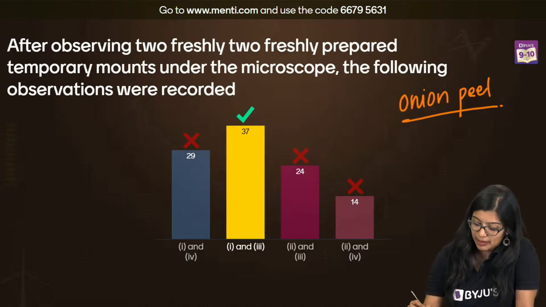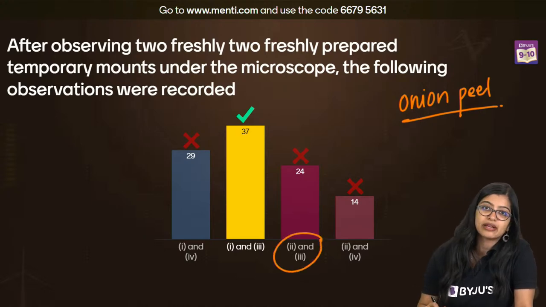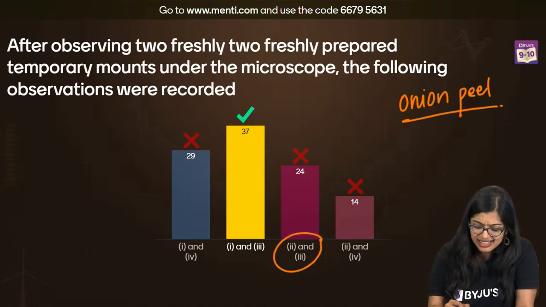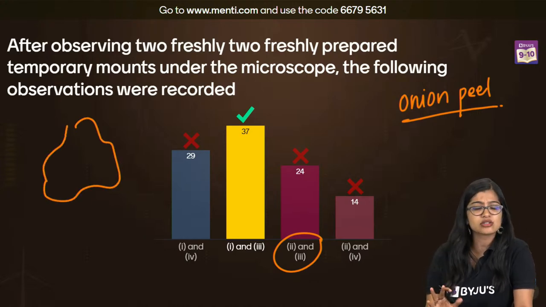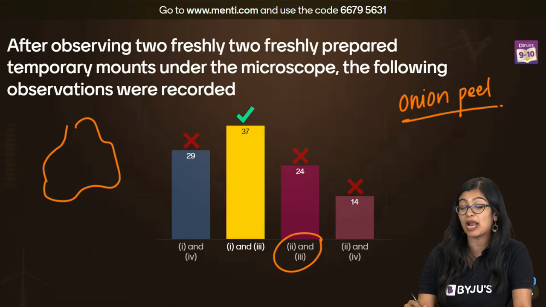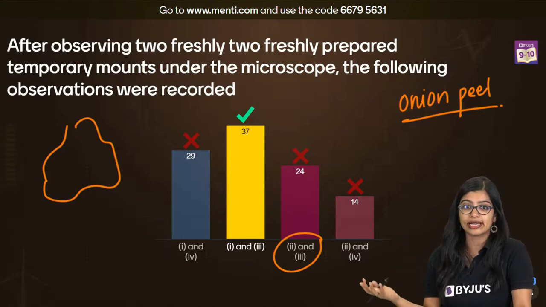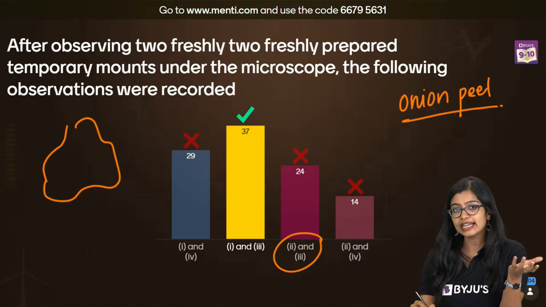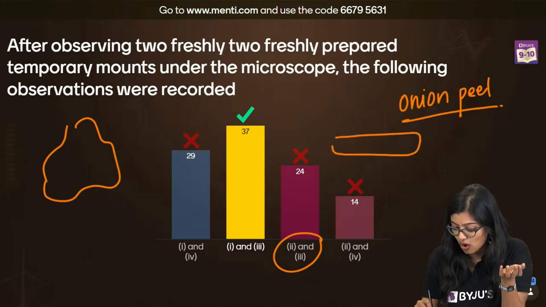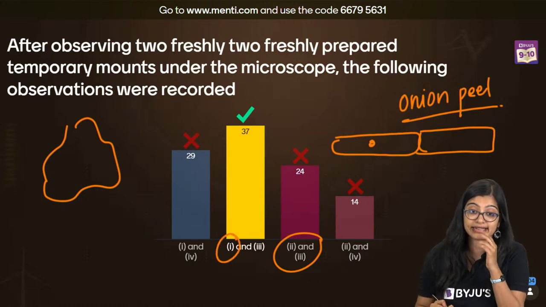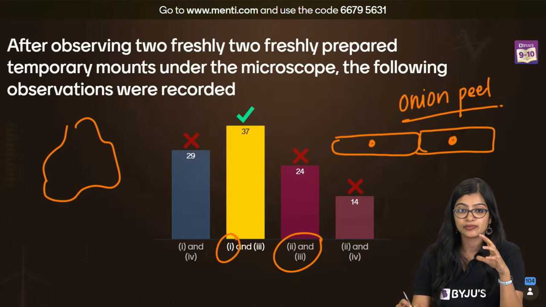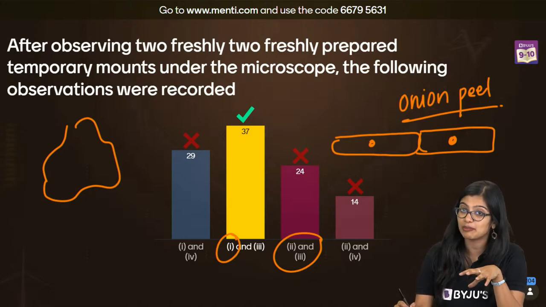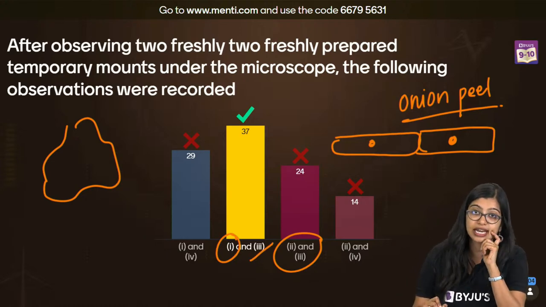See, if it is onion peel, for those of you who marked 2 and 3, what is option number 2? It said irregularly flattened cells. Irregularly flattened cells are not found in plant cells, right? Normally, plant cells are either oval or, in the case of onion cells, long and rectangular, right? So option number 1 was rectangular cells. Then it also said that they observed vacuoles. Now, of course, to go deeper, we know that plant cells have vacuoles. So this is the correct answer.